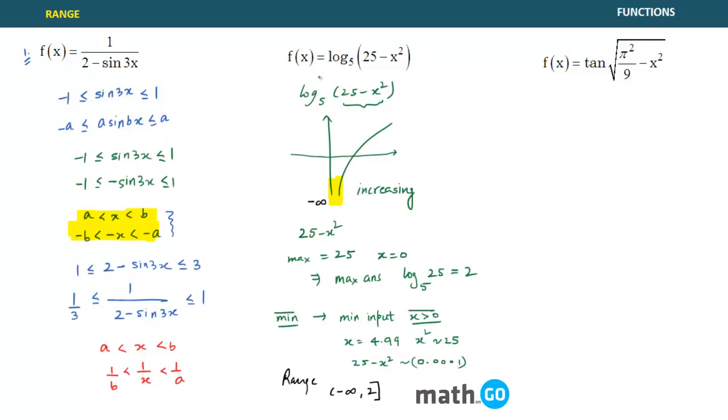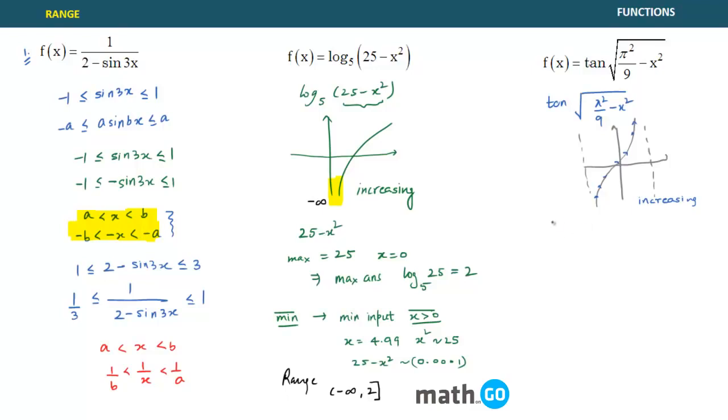The third one says that you have a tan function, right? And again, if we want to understand how a tan function works, draw the diagram of tan, right? This is the diagram of tan function, which again, very interestingly, is an increasing function. As you are increasing the value of x, the value of y is also increasing, right? So the lowermost value of input will give you the lowest value, and the highest value of the input will give you the highest value.